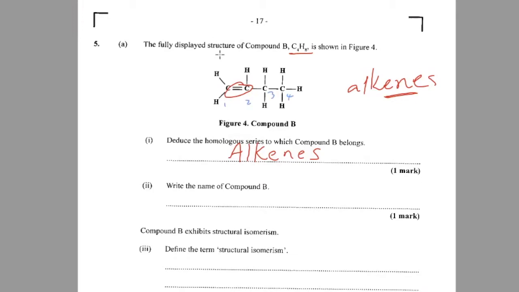But we have 4 carbons, and there's a prefix for when we have 4 carbons. All right, when we have 4 carbons, the prefix that we use is called but, B-U-T. So we'll have but, and then we'll have the ending part of the name. We said that the ending part is what tells us the family that it belongs to. So this would be butene.